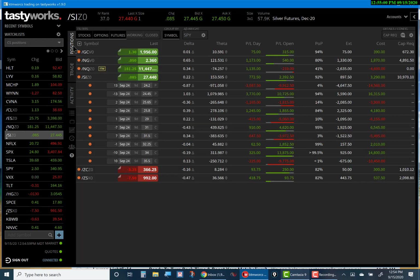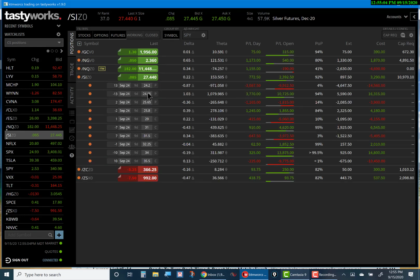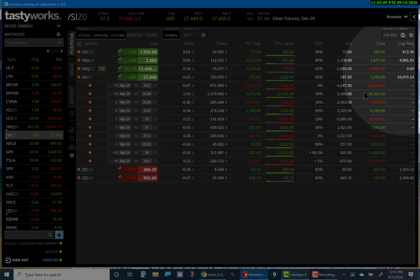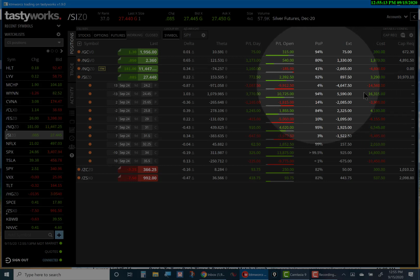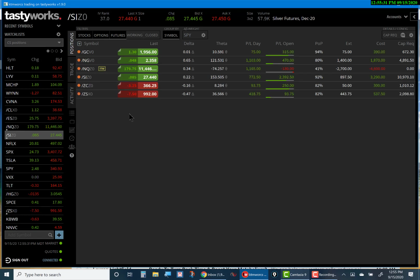But I wanted to share this idea with you here. I know that looks complicated, adding all those different legs in there, but the idea that you can put up about $11,000, bring in $3,300 and do it with about a 90+% probability of success, that's what I wanted to make as a point. And again, it has to do with trading ranges rather than directions. Now, granted, we've got 9 days still left in this trade. Anything can happen. And it usually does, but right now, so far, our silver trade looking really, really solid going into next week.